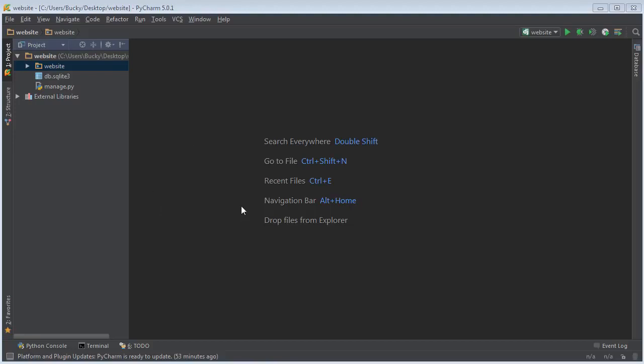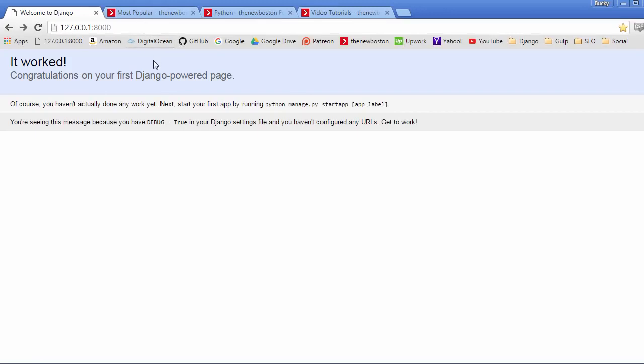So that's what I'm going to be showing you guys how to do in this video. Basically, your website in Django is going to be composed of all of these little parts, and every single part is called an app. Now, I'll give you guys a quick example. So again, like I said, an app is just part of your website.